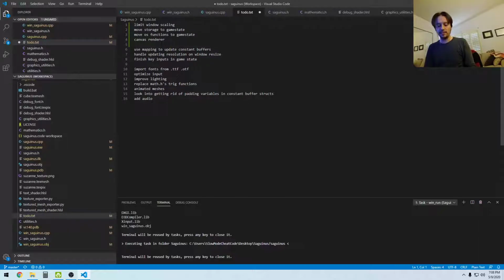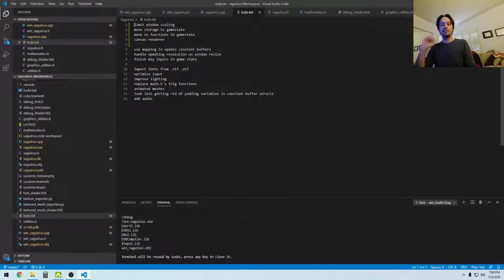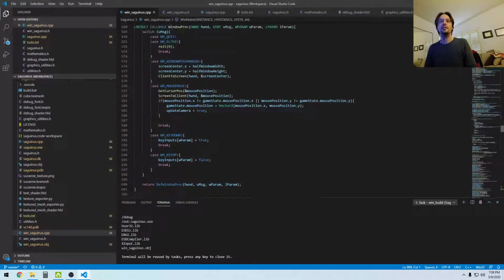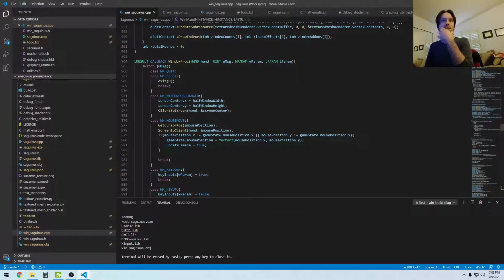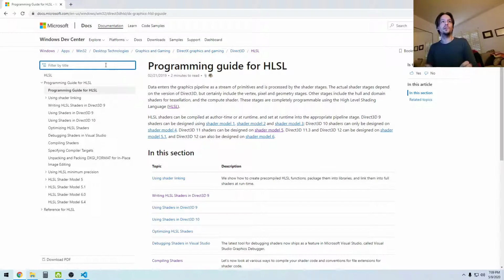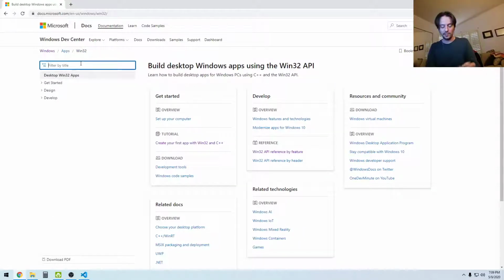Okay, so let's just go down the list here. Limit window scaling. So let me see. I'm assuming there's something in my window messages that I can use to determine that. I remember when I was looking for this, I saw WM_SIZE. Let me check the docs for that, and let me see if that has anything to do with limiting how big the window can be, or how small it is technically. Or should I just do all of Win32? I don't know if that matters. What was I looking at? Oh yeah, so WM_SIZE.